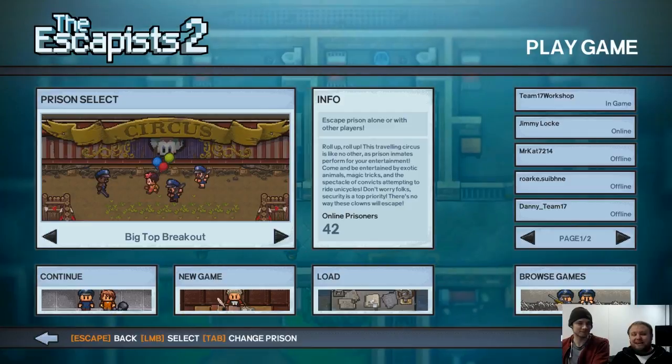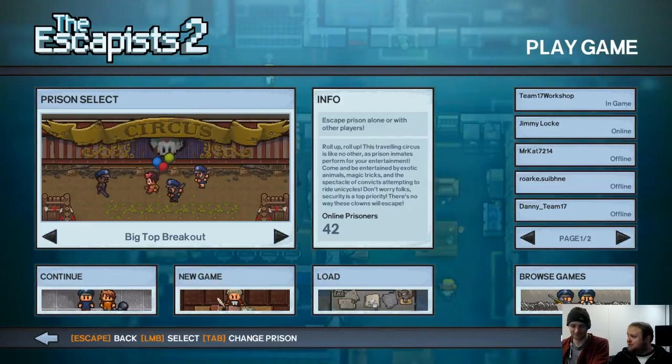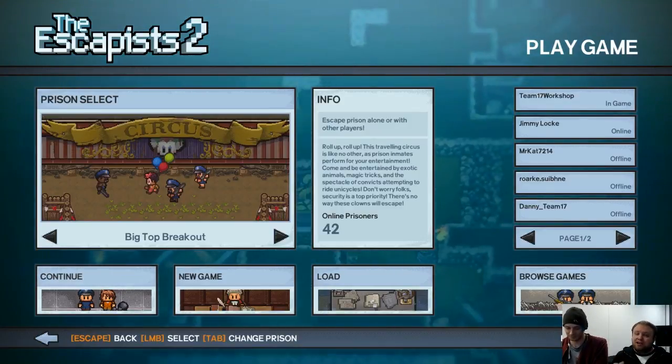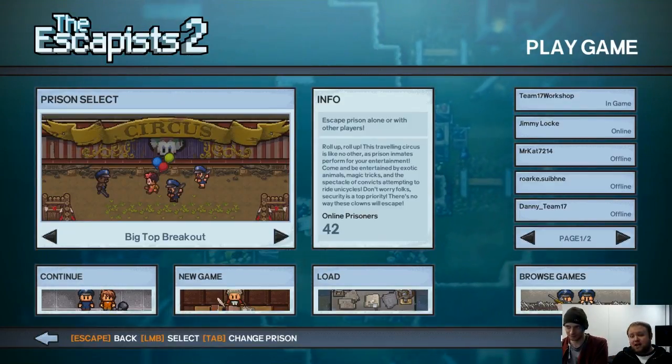Today we're going to be clowning around a bit, because today in Escapists 2 we've just launched the brand new Big Top Breakout DLC.